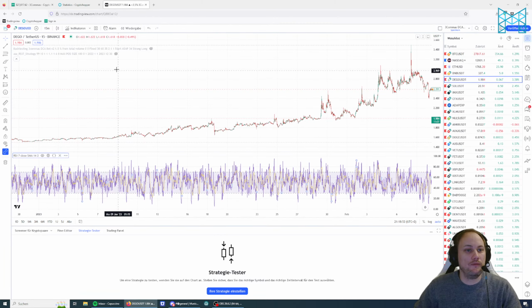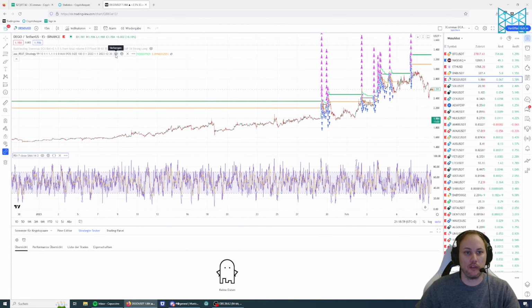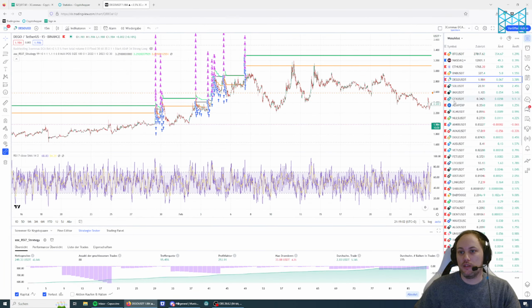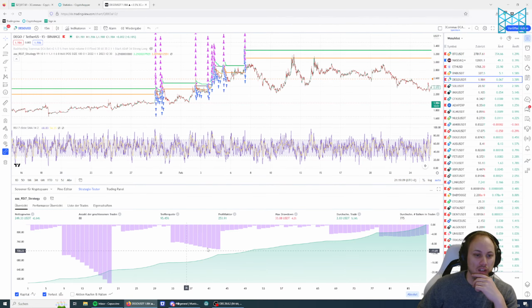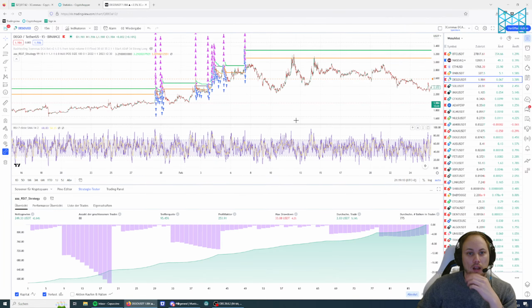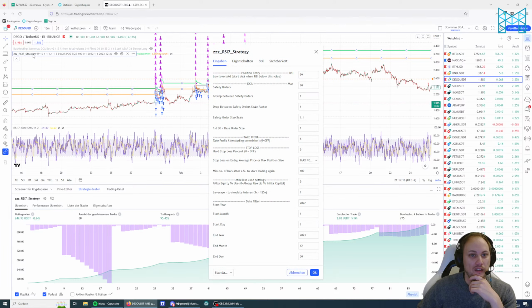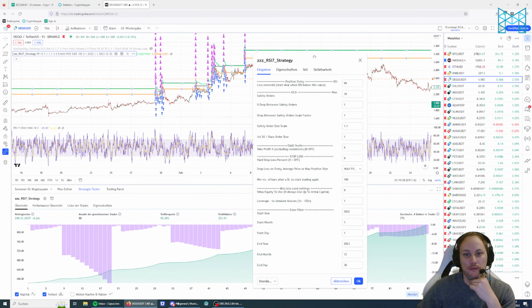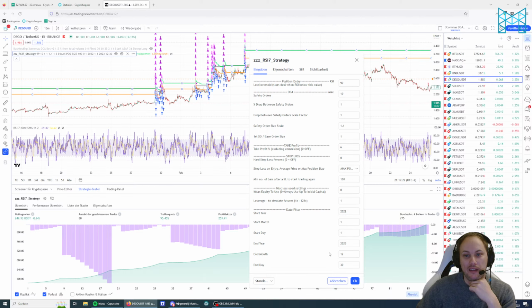So, and with this, I have currently not displayed, deactivated. I will activate it now, and then you see what happens at first. So let's go into Diego. You will get an additional window, I don't know if most of you have seen it already, which shows you the performance of the last 3 months. And if you double click on the indicator here, a window will open. And in this window, you can set up the preferences for your DCA bot.